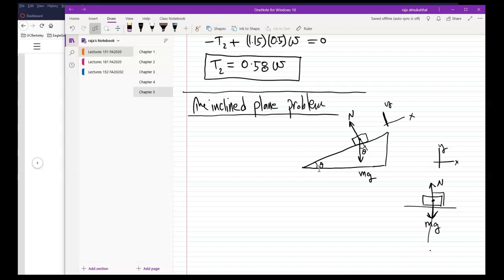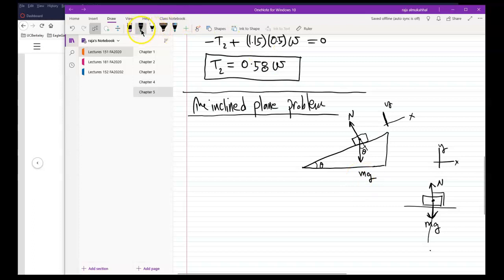Okay. Now we're set. This is the hardest part of the inclined plane. Second thing, now once I got those two vectors, this is the free body diagram. Since this is the y, the normal is along the y-axis, and the x is this way. There are no forces on the x, but watch how the weight looks. It's kind of in between. It is not along the x-axis, and it's not along the y-axis. In other words, the mg here has two components, x and y. So I have to resolve the mg into x and y components.